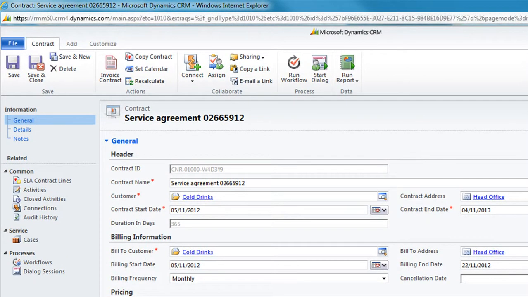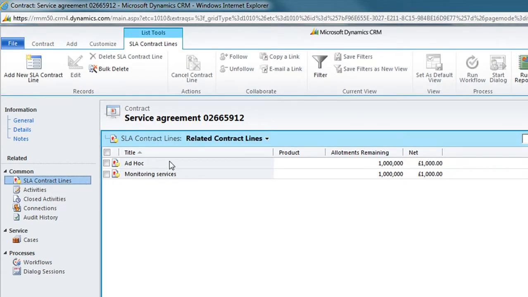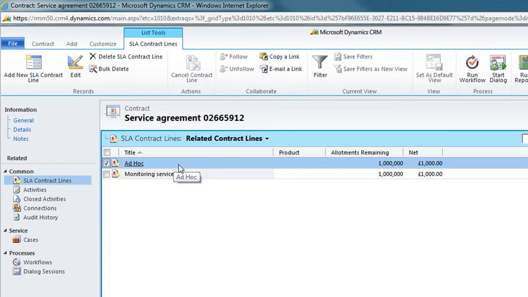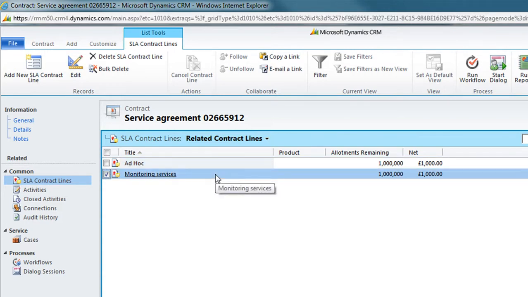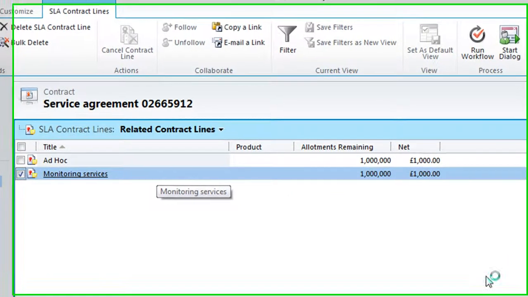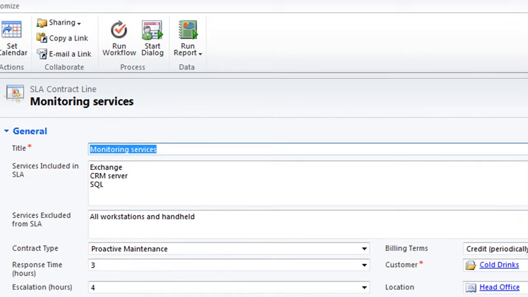QService adds SLA functionality required by managed service providers to CRM contract entity. The SLA contract line stores the contract details for monitoring devices and response time to incidents.